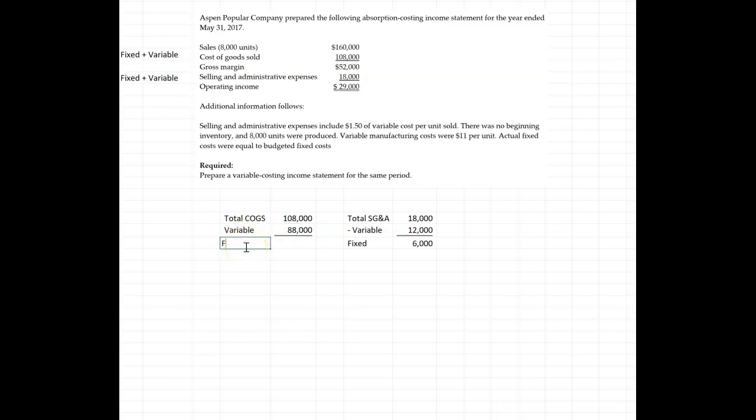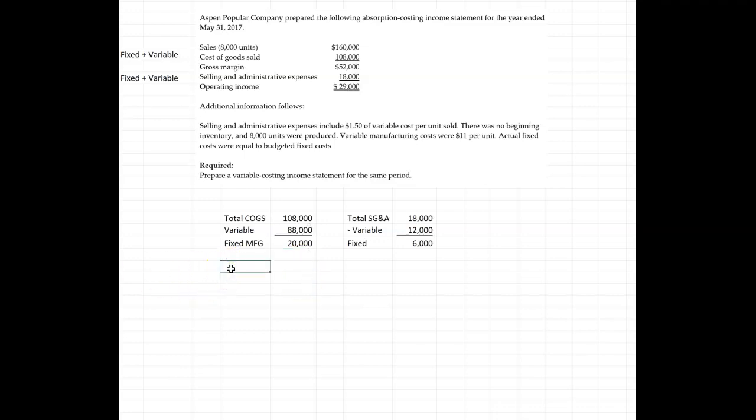So that would give us our fixed manufacturing cost equal to 108 minus 88, or 20,000. Okay, so now let's do our contribution approach, contribution format statement.